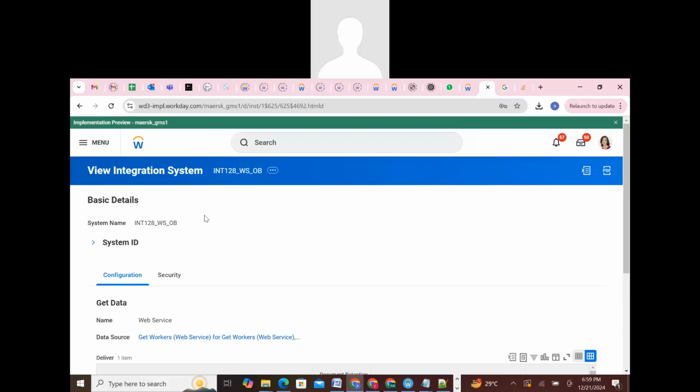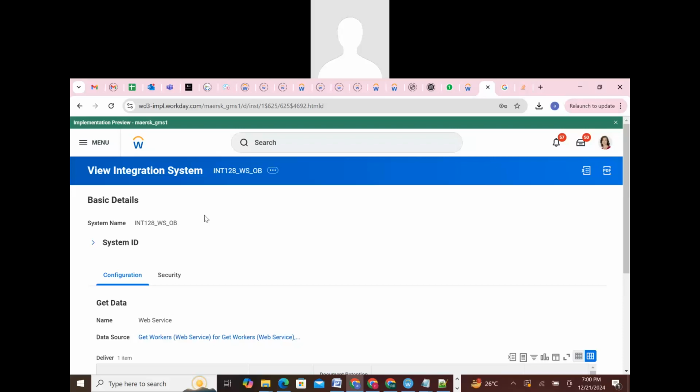If you run the report today, tomorrow, the day after tomorrow, or after one week, there is no change unless there is a new employee. But in core connectors, if you want to capture changes, only those changes will be extracted. So for that purpose we go with core connectors.